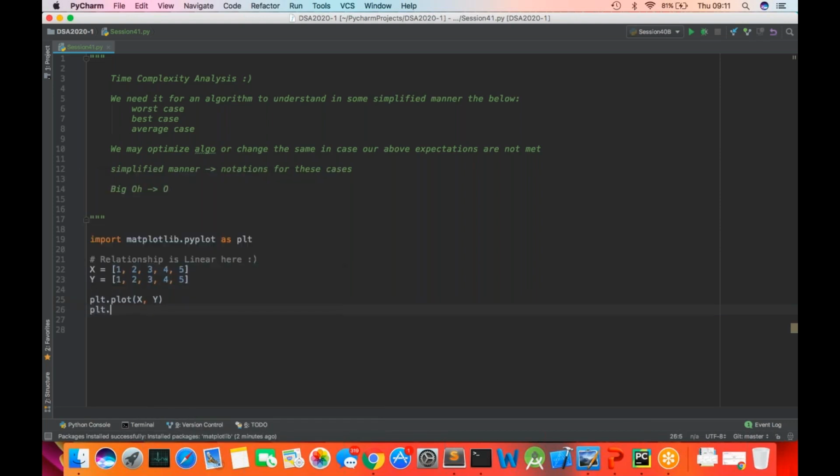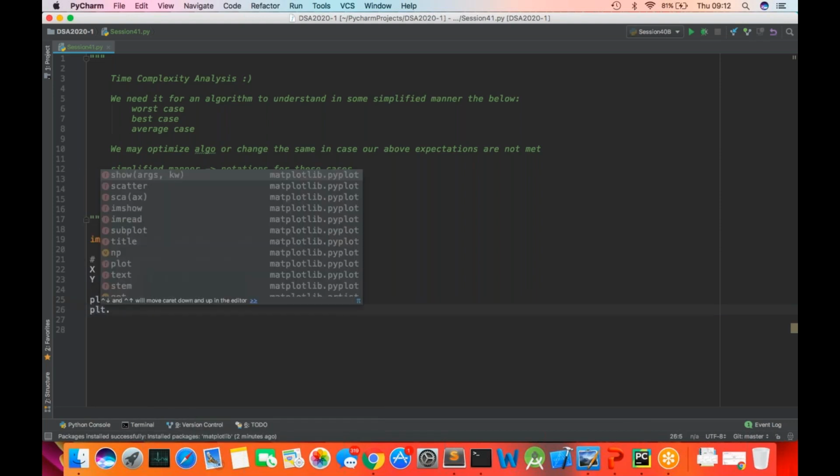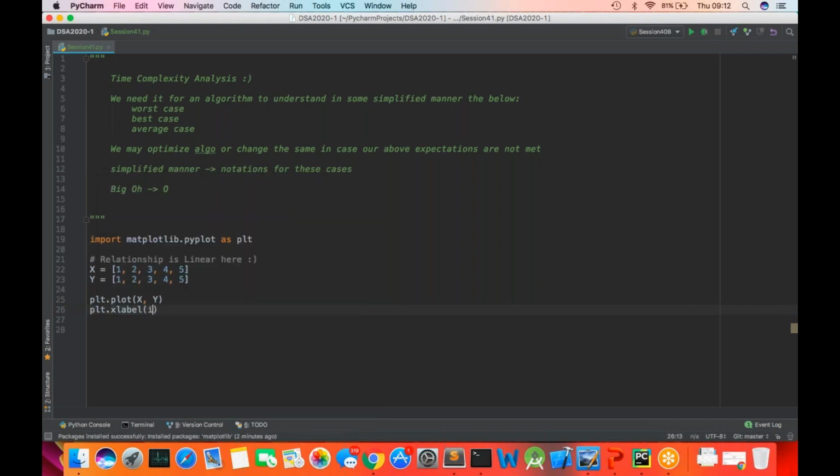So I can say plot dot x label. I'm saying the x label is going to be input, which is x. So I'm considering that your x is going to be input, so we'll write it as input.